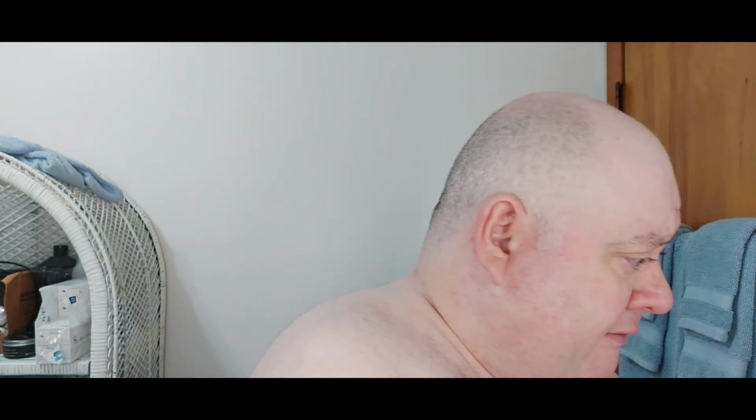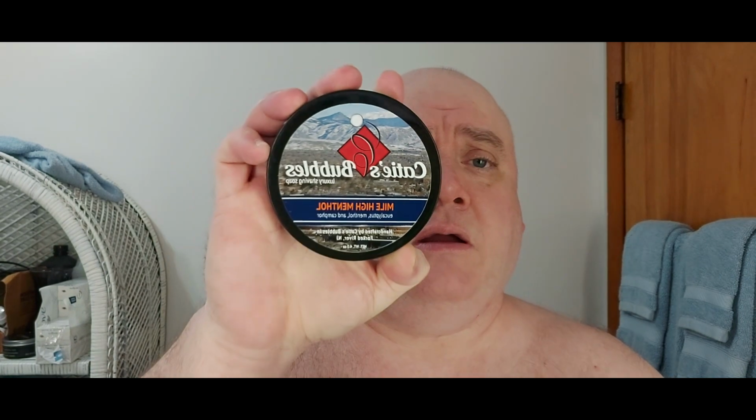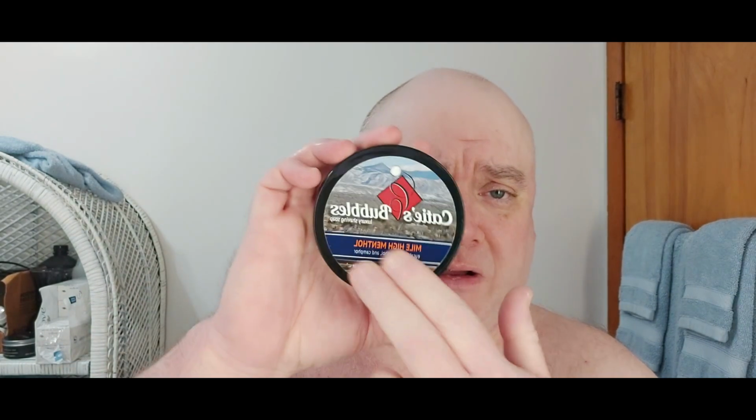And the star of the party, it's back in the shave cave. And that would be Catie's Bubbles Mile High Menthol. It's their tribute to Paraso Green with a touch of camphor added. Very, very nice smoke. Very, very, very nice soap. I enjoy this.